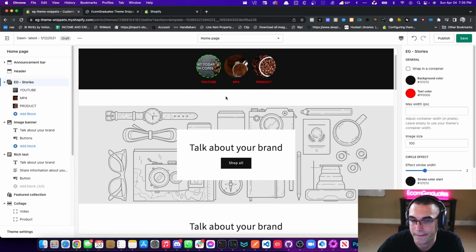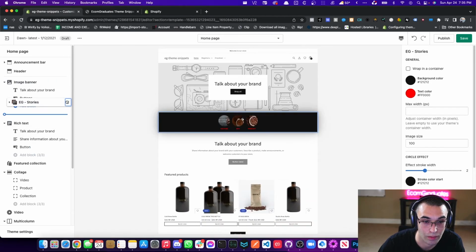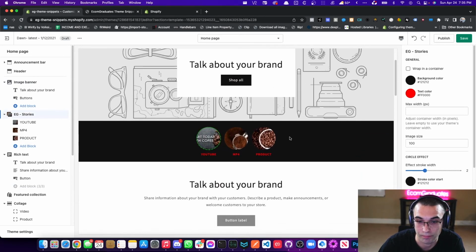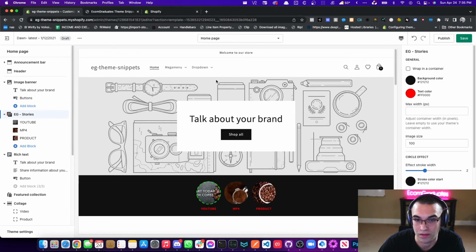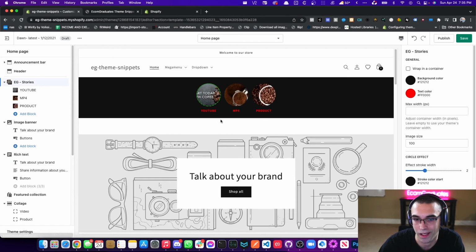Now, some of your themes will have this white border here. You can always adjust that through your code. This feature is not causing this. It's just how Shopify works. So like if we want, we can put this right below it. And that actually looks kind of better because you can see that border, that kind of thick white band, is gone. So if you guys need help or a tutorial on how to fix that, let me know.